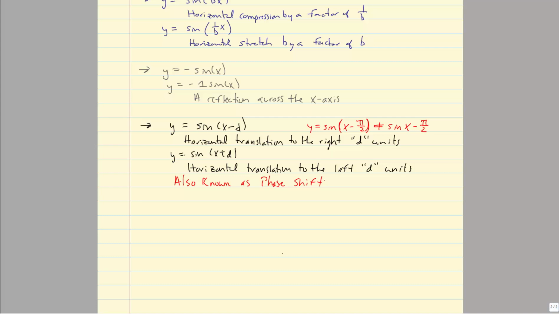So now we can also look at, I think our very last one, a vertical translation. And we always do this last when we're graphing. So if we had something like y equals sine of x and then plus c. Now keep in mind, we'll make it plus c just to use a different variable. Keep in mind that this is not equal to the sine of x plus c. These are two different things. So you always have to have parentheses around the argument of your trig function so you know exactly what you're talking about. Well, what this is, is a vertical translation.